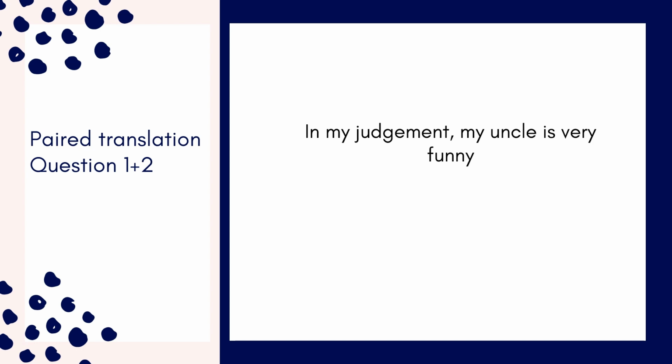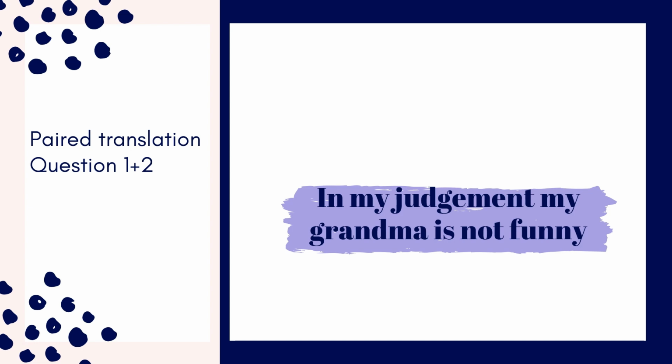Okay, so now we're removing this one. And the sentence for you to translate from English to Spanish is, in my judgment, my grandma is not funny. 10 seconds. A mi juicio, mi abuela no es muy graciosa. And do check, I often see es no, but no will always go before the verb, and graciosa because I'm talking about mi abuela here. And examiners do like to see adjectival agreement, especially in the higher exam.